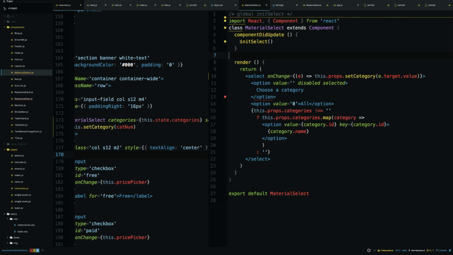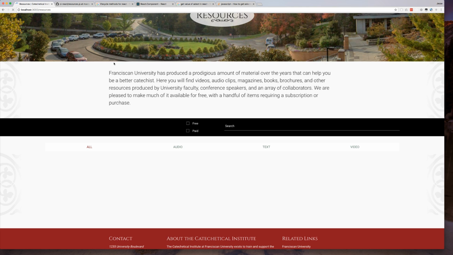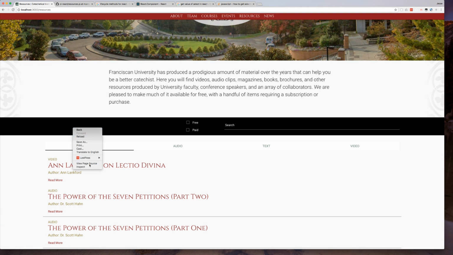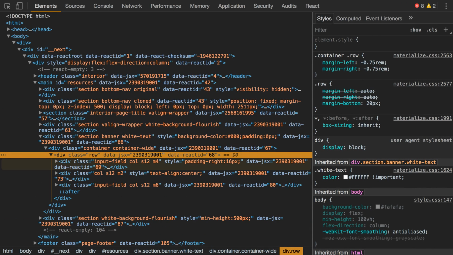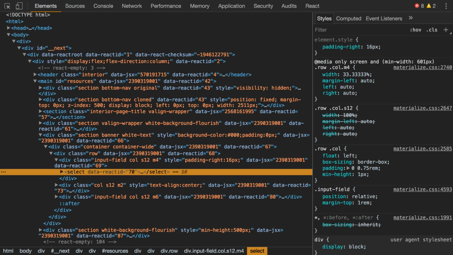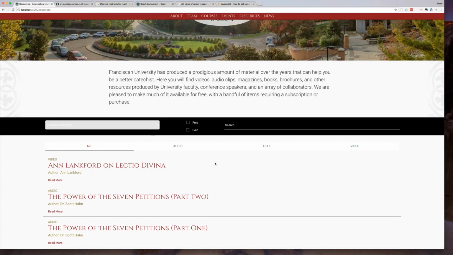I guess I could test and see if something is messing it up because we're changing it with jQuery. So I could stop initializing it, and then let's refresh. So it's going to be invisible for now, so I'm going to have to change it manually. This select is set to display none, so we'll just manually get rid of that.